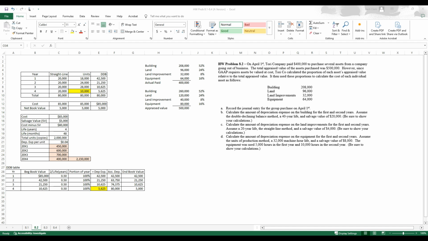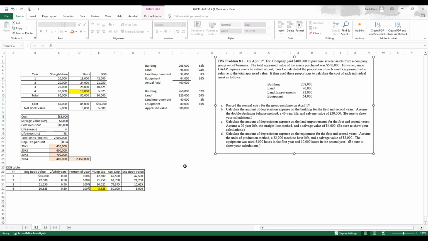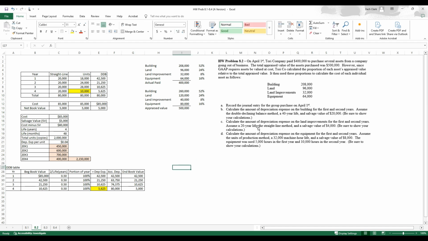So we're gonna have to do some journal entries, an extra step, I guess if you will, compared to problem 8.1, but no big deal. And I think that is the only journal entry? Calculate the amount of depreciation expense. Yep. So then it's just calculating the depreciation values for each of these. So real quick, just the journal entry first of all. There's only going to be one journal entry, so let's get that out of the way.